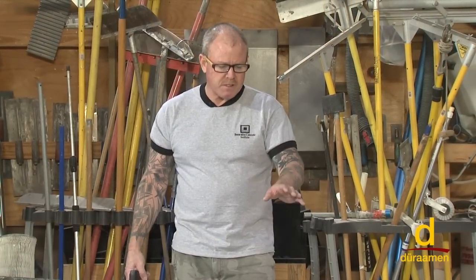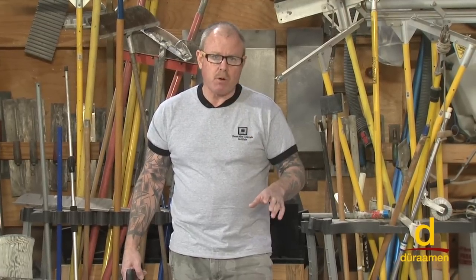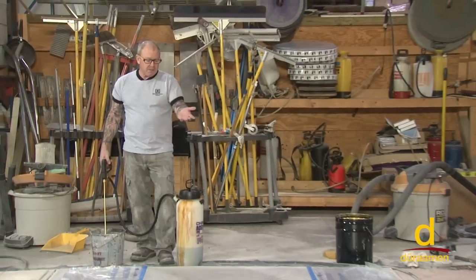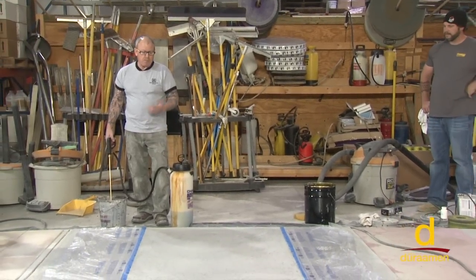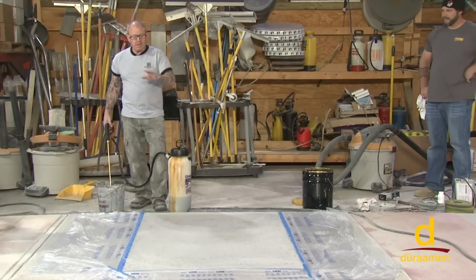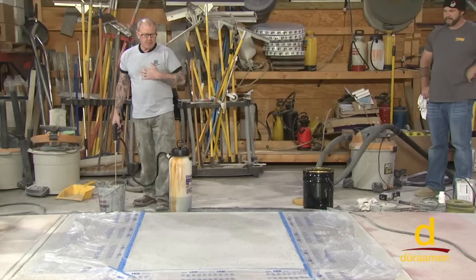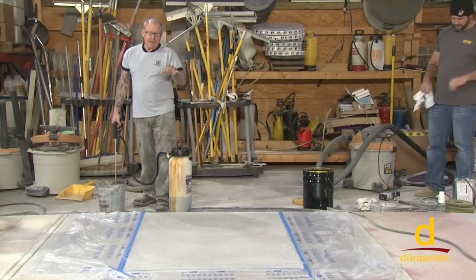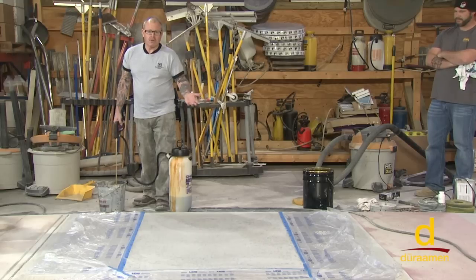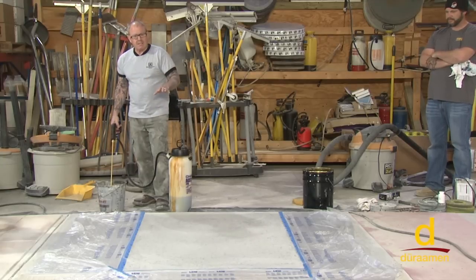To recap: we have brought this floor up to a 200 grit pad. We've cleaned the surface and we're going to apply our first coat of dye. Every concrete is different, and even self-leveling overlays like Param 6000 set at different rates. Through the years I've found this is a great sequence — applying color after the 200 grit. Some will do it after the 100 grit, but to me the 200 grit is so aggressive it takes too much color off. This is a good balance.